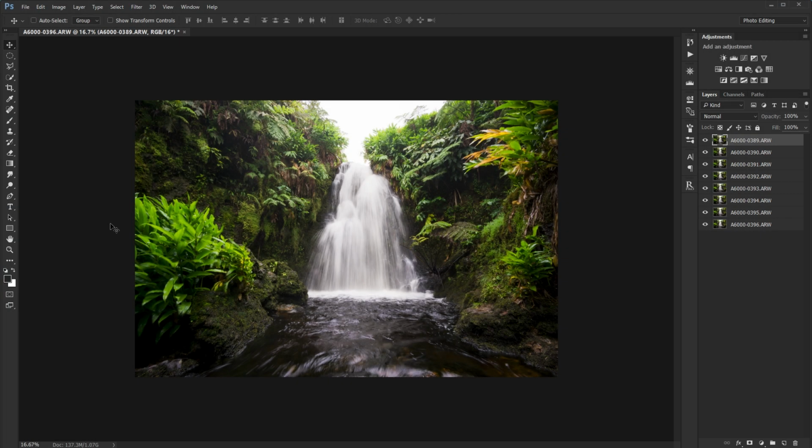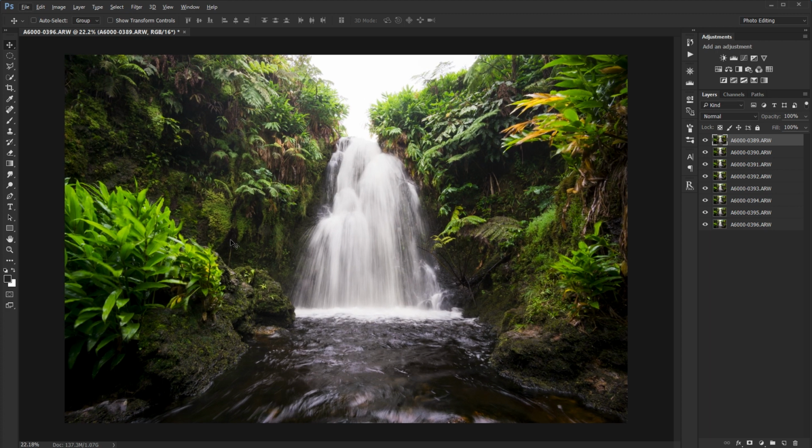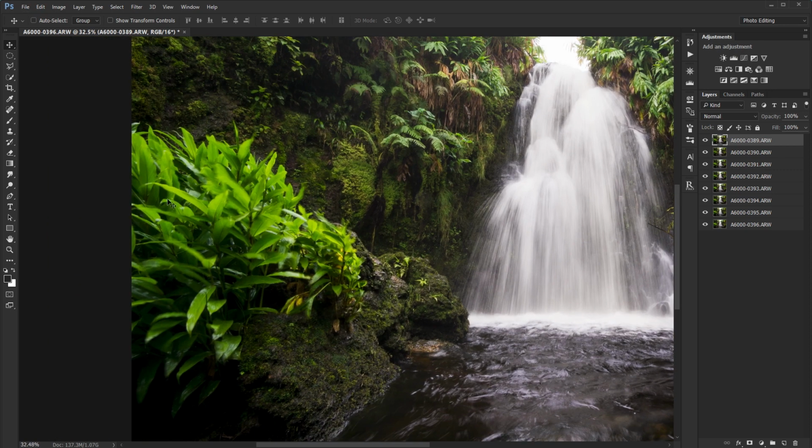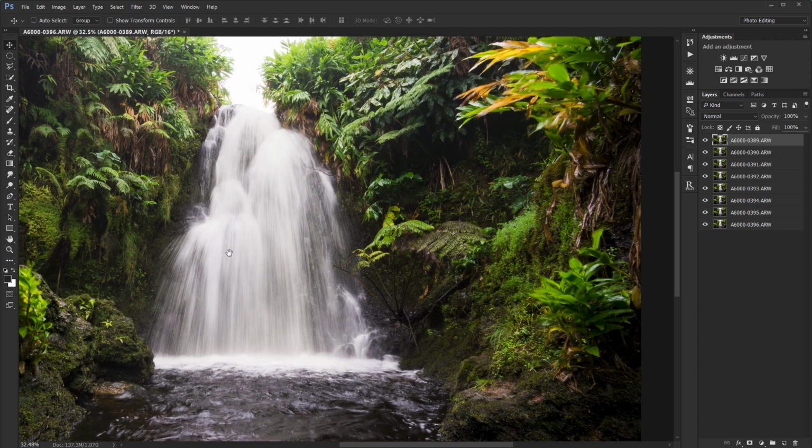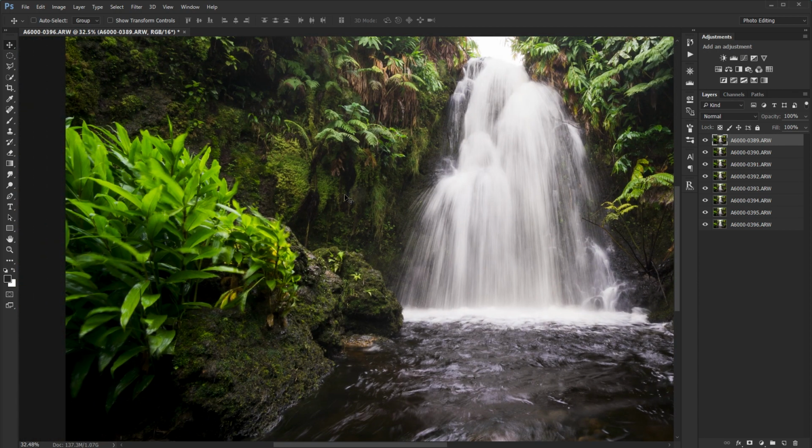Alright, so I have the photos open in Photoshop, and now the problem with these, I want to make sure that the plants are reasonably sharp, and there was a lot of air blowing from the water going down the waterfall, and it caused the plants to have a little bit of blur. And if I did the long exposure effect with all these layers, it'd be really blurry.